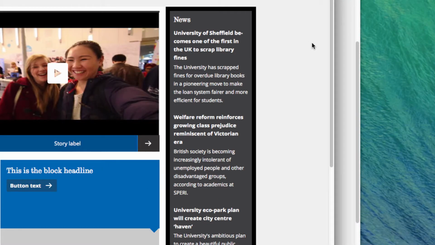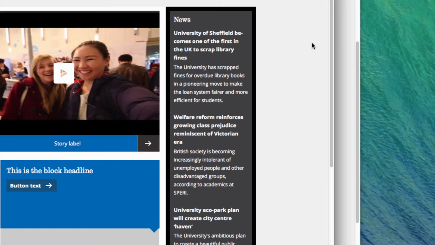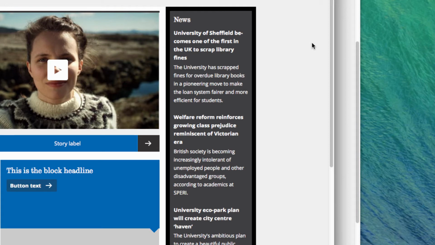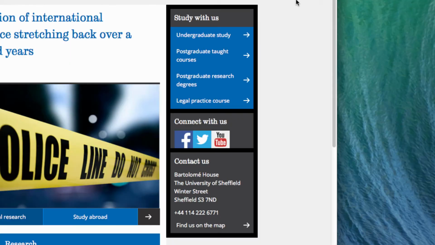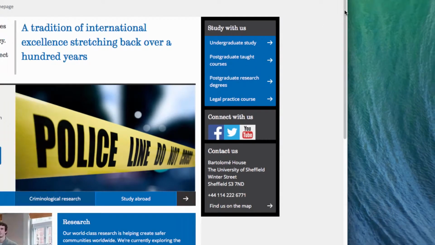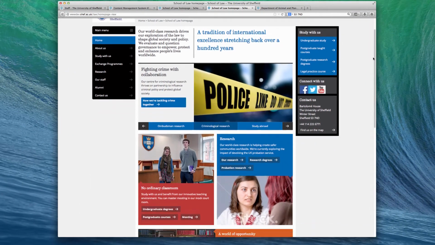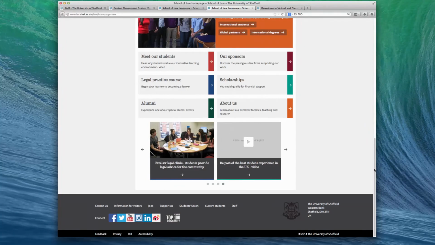They're a really easy way to either manually link to your latest news stories or pull in your latest news stories from an RSS feed. These could come from the Polopoly news template, a blog such as WordPress or Blogger, or another source that offers an RSS feed. What we generally say is that in desktop view, the secondary content area should not be longer than the main area of your page.